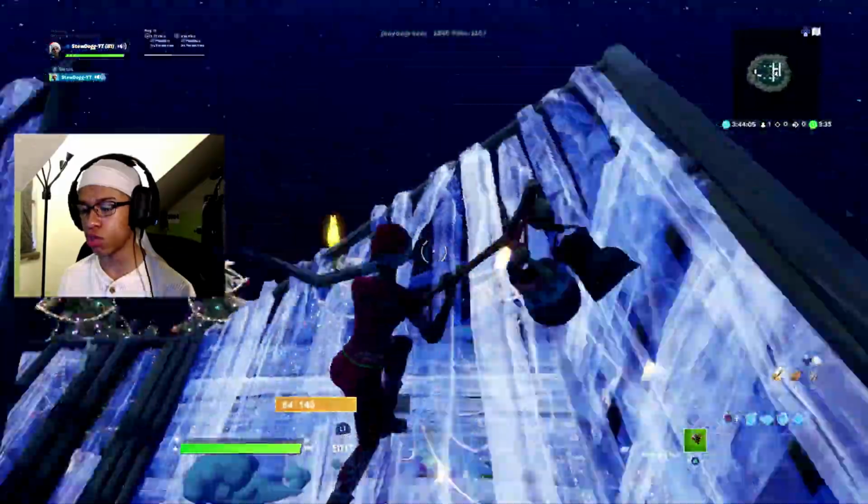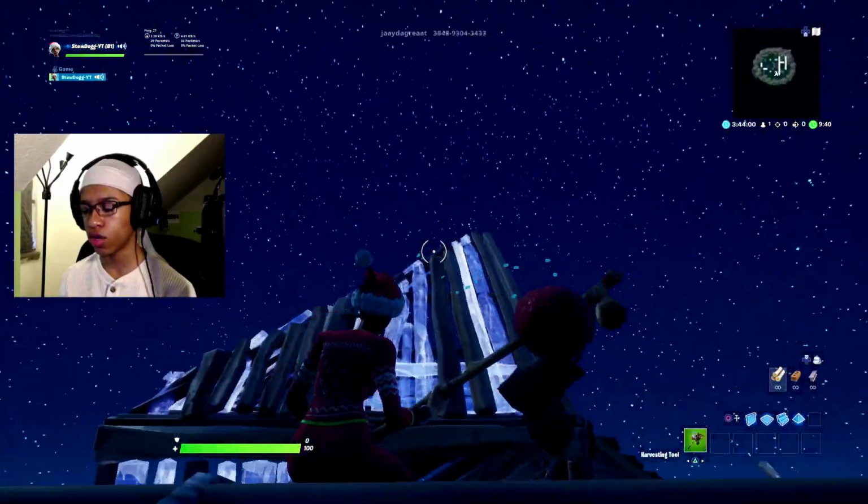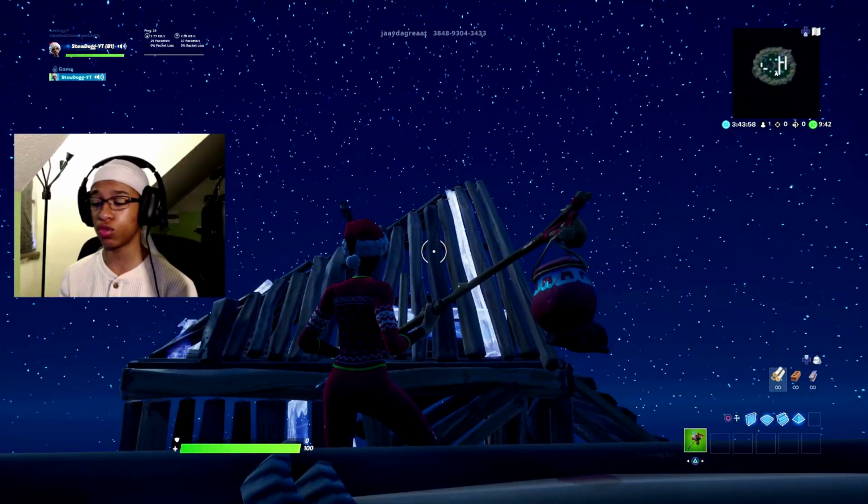I recommend having your hair triggers just enough to where you can just shoot, because if you do it too tight, you won't be able to shoot or be able to run into that. So tighten it just enough to where it's right next to not being able to shoot. So that's what I did.